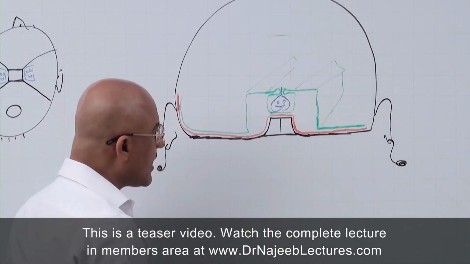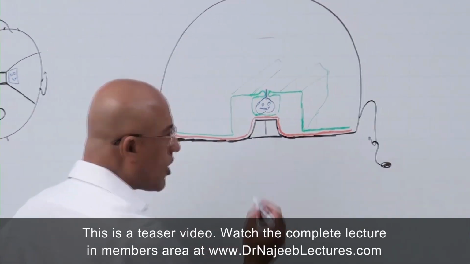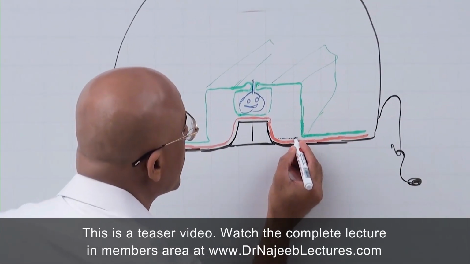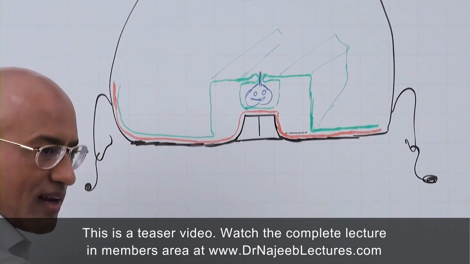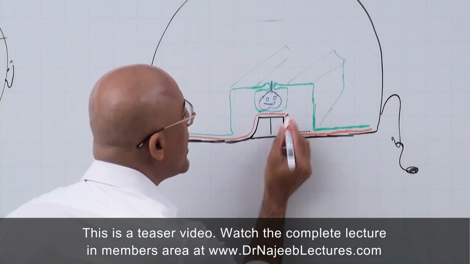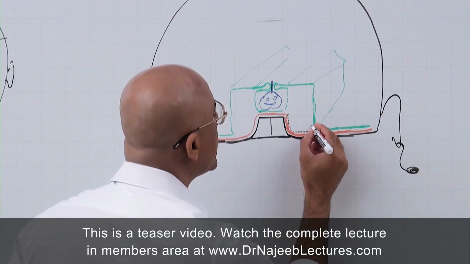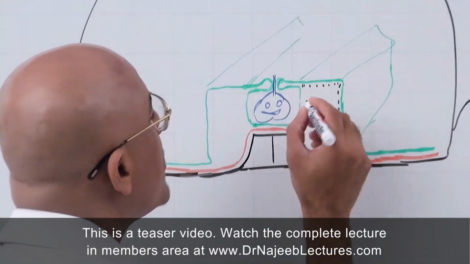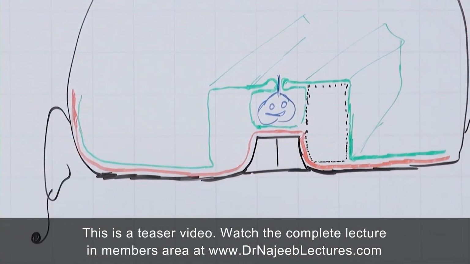Now let's define the walls. If we define the walls, now onward in our lecture, we will consider this as the floor of the cavernous sinus. What is it? The floor of the cavernous sinus, which is made of the endosteal layer. Part of the medial wall is also made by the endosteal layer, right? And the lateral wall is made by, yes, the meningeal layer. The roof is made by the meningeal layer, very good. And the upper part of the medial wall is also made by the meningeal layer.